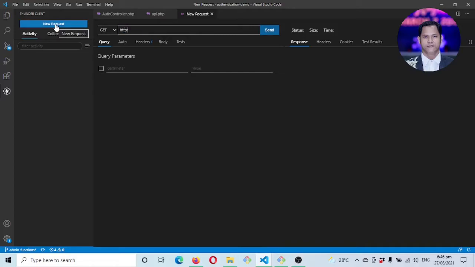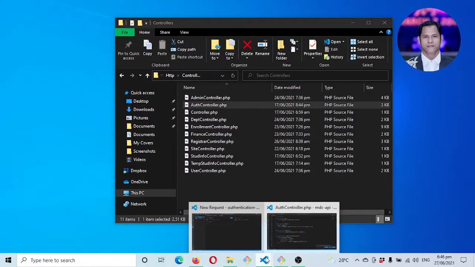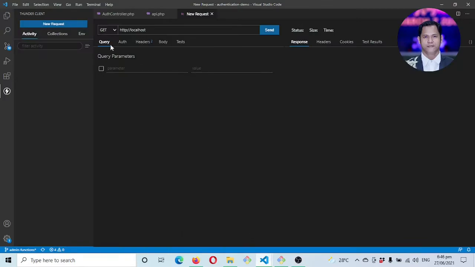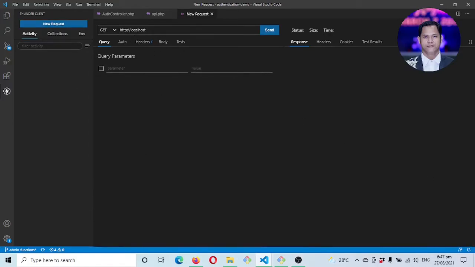So we have HTTP slash slash, look, oh, by the way, we have to run our app first. So we open up php artisan serve. All right. And so now in our new request, let's close this one. Localhost port 8000, and we do register.